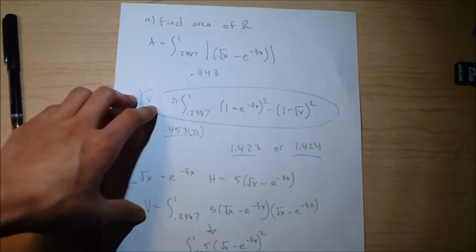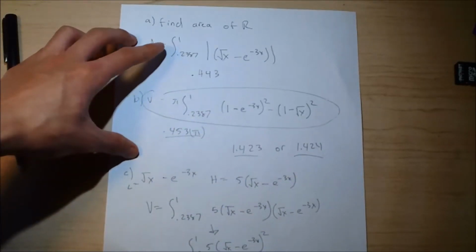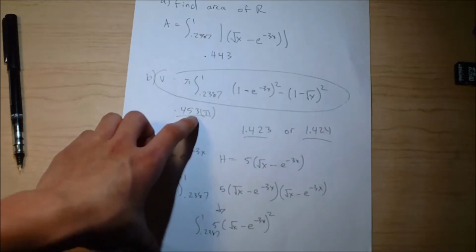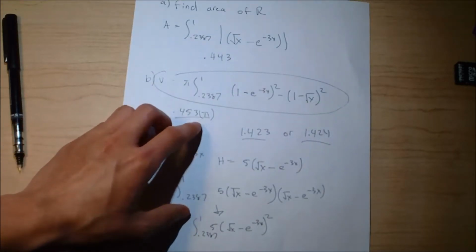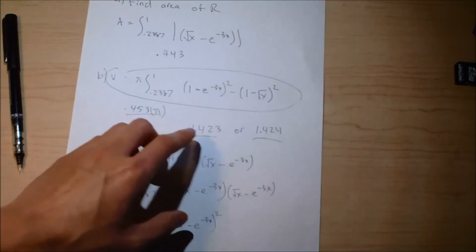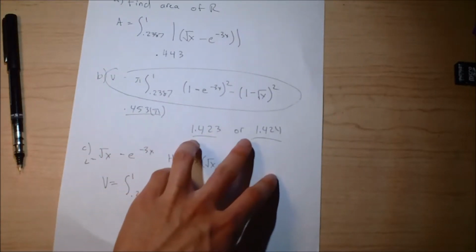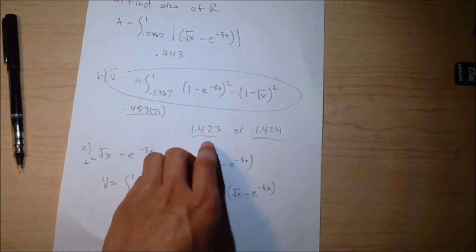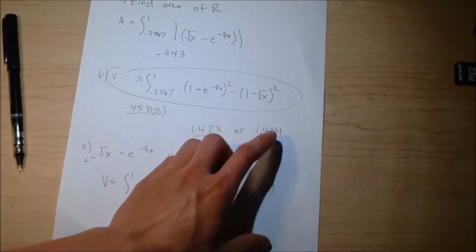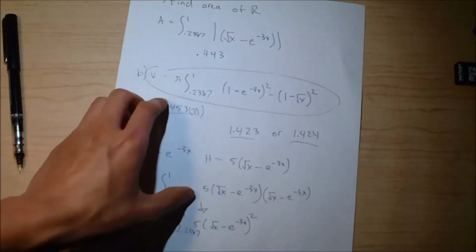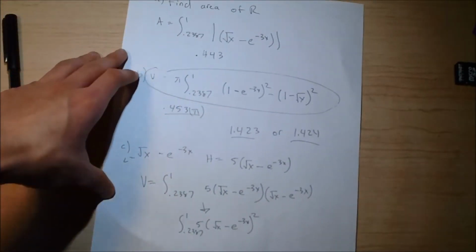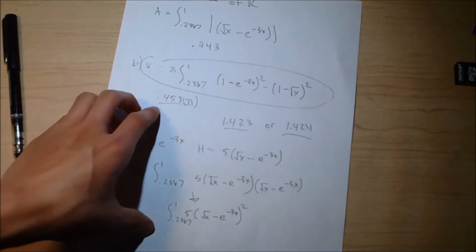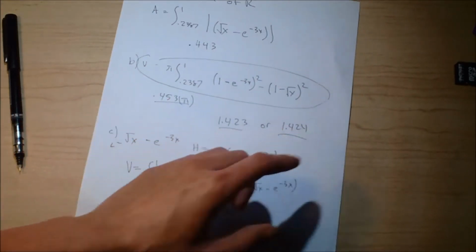I plugged it into my calculator the same way I showed you before with integrals, and you should get 0.43. That's without the pi, but you can include that in. Later you can multiply out the pi, and remember to round to 3 decimal places. This will work as long as you don't round the rounded answer. Just a reminder, the way they grade this, you just need the integrand, the setup, and any one of these 3 answers will work.